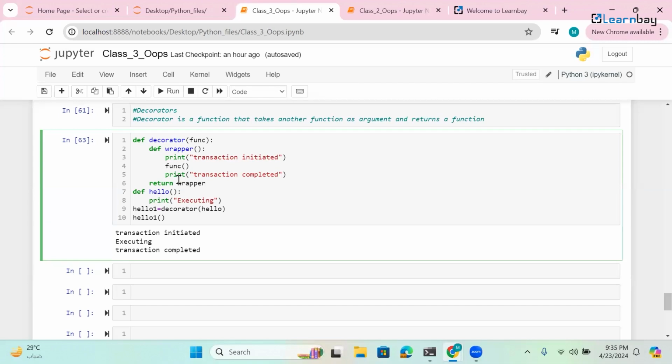No, you are declaring a function inside a function. Yeah, declaring a function inside a function, it is working like a wrapper. Try to understand. A decorator is like, you have a house and you're decorating it. So wrapper is working like a decorator, like it's just a wrapper. That's why I named it wrapper.